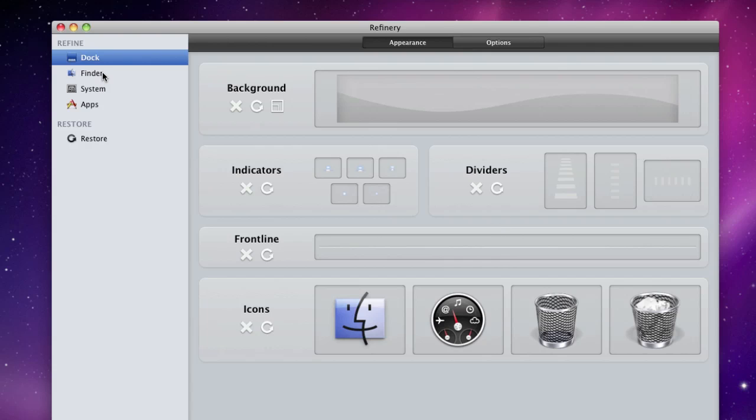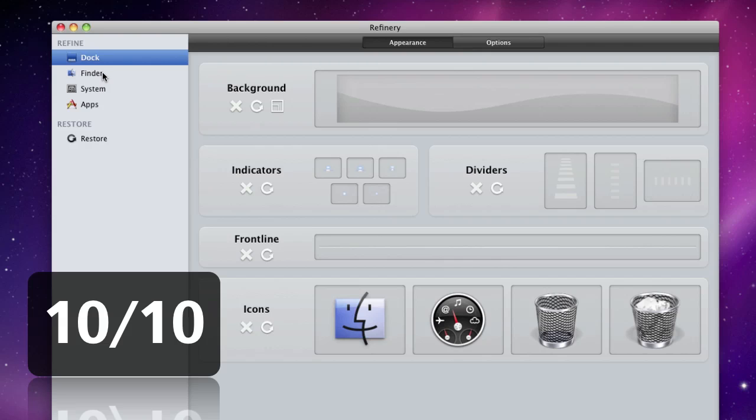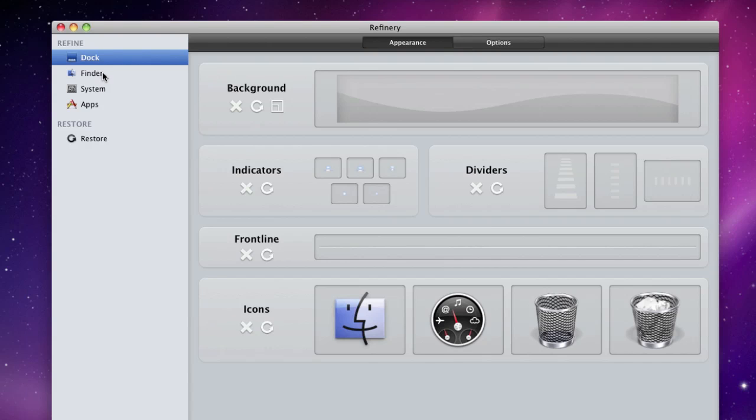It's a nice application. It's available for free, so you can download it right now. I totally recommend this application, and I will give it a 10 on 10 on Mac App Reviews. This is the first application receiving this amount of score, and this is because there is absolutely no problem using this software. This is simple, this is amazing, this is a graphical user interface. You don't need to learn codes and all that good stuff, you don't need to use terminal, you don't need to restart your Mac. It would be done again and again right through the program.